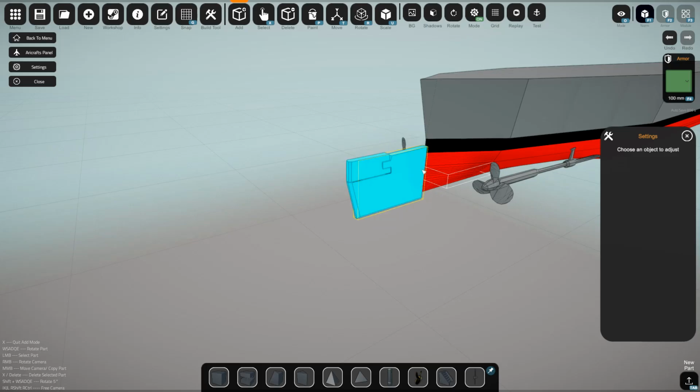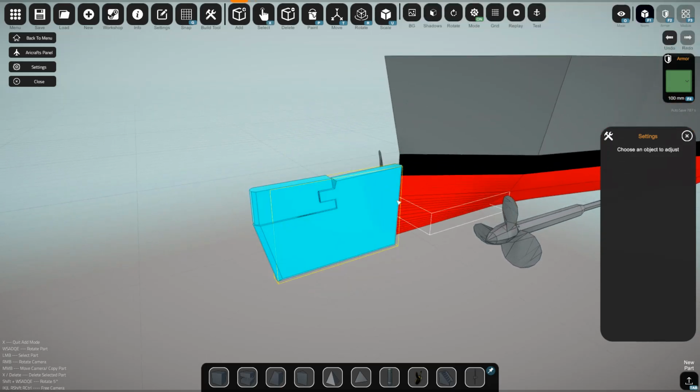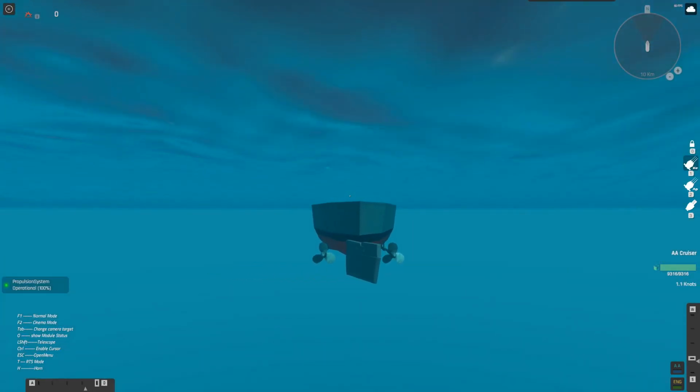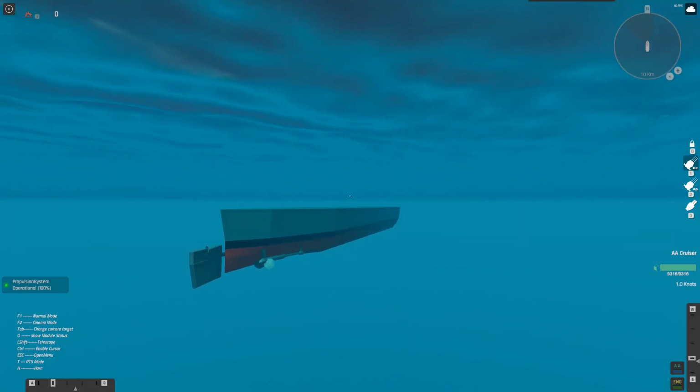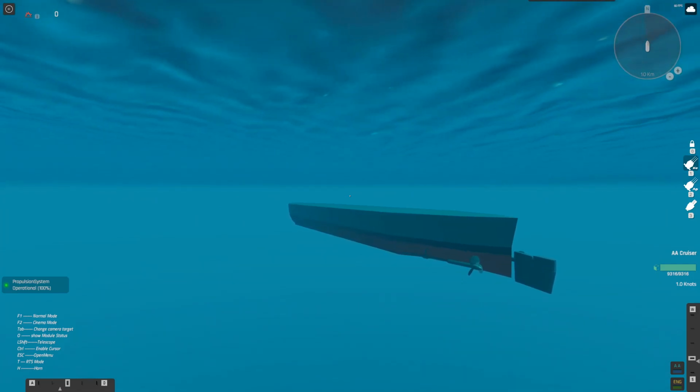Let's throw on a cruiser rudder. See, this is another element that I'm still very much struggling with in this game, and I absolutely despise it. I don't, for the life of me, know how to put down a rudder. There are people who have made these beautiful designs. I have tampered and tinkered with this thing a lot. I just could not get it to work. I'm not even sure where this part is supposed to go. See, it does rotate, but it seems like it's attached to nothing. Like it's just... it's not even attached to the hull. Ugh.